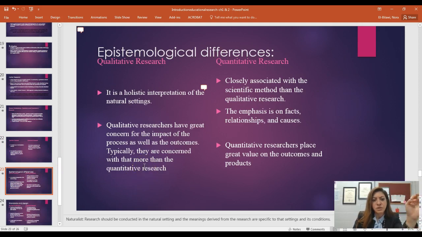Practically, in a qualitative research, you are holistically looking at the setting and describing and analyzing what's happening in a natural area. But in quantitative, you are really emphasizing a specific area, cause and effect. What is happening here? Tell me what is happening here, and then what could be the effect of this situation, and then come up with a final product. In qualitative, it might be just an analytical product, but in quantitative, it's more a numerical product.